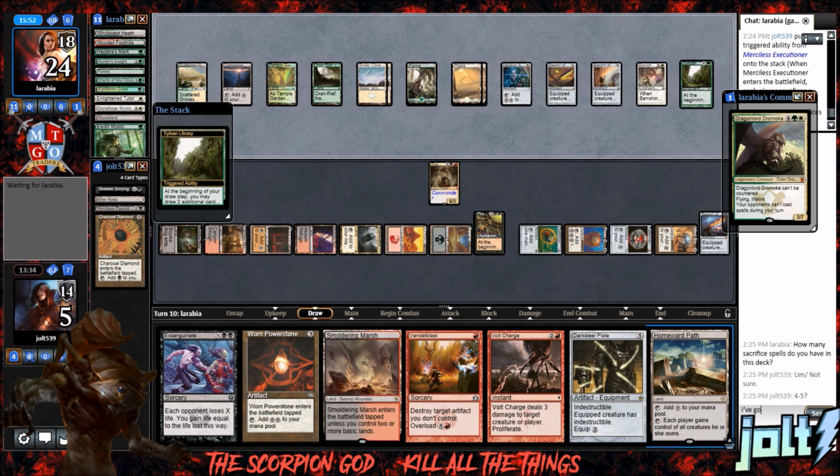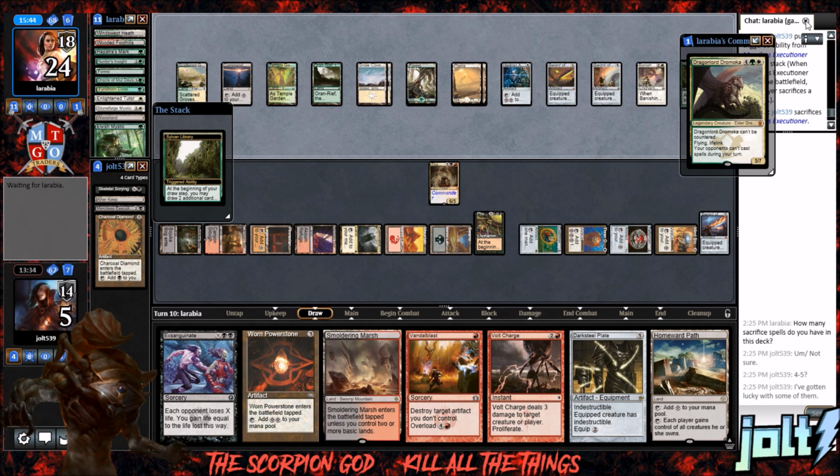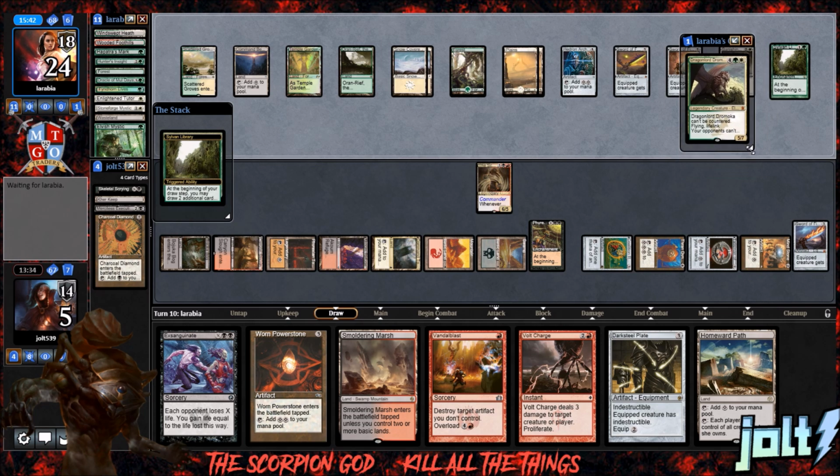I've gotten lucky with some of them. But yeah, our opponent's got the Sylvan Library trigger on the stack. But yeah, we're in a good spot now. We've got the Scorpion God on the battlefield. We're threatening lethal combat commander damage.